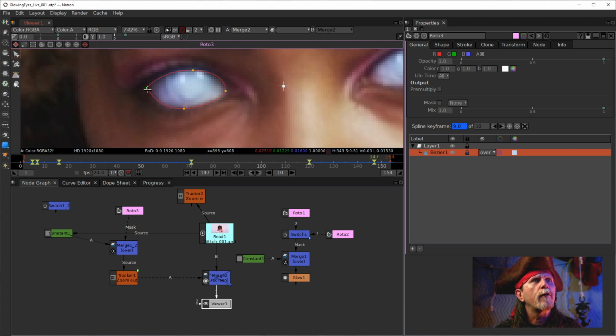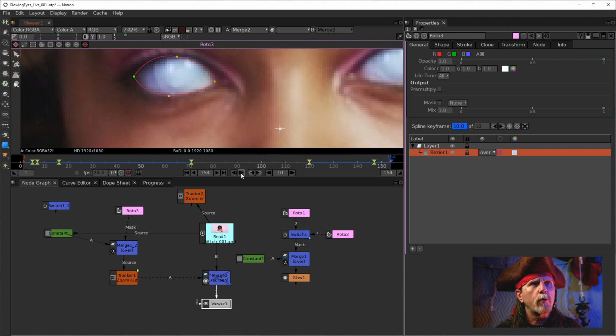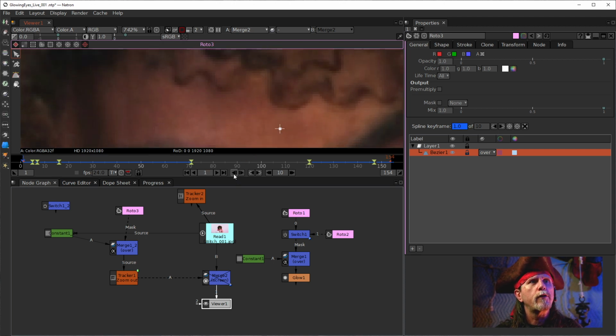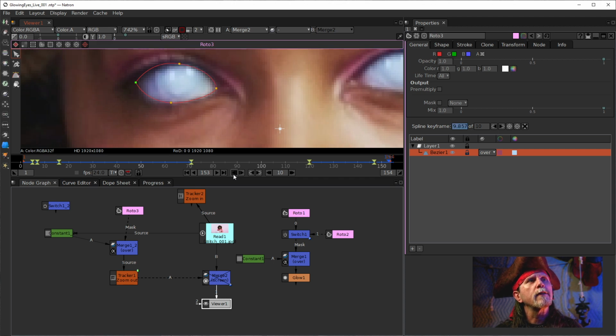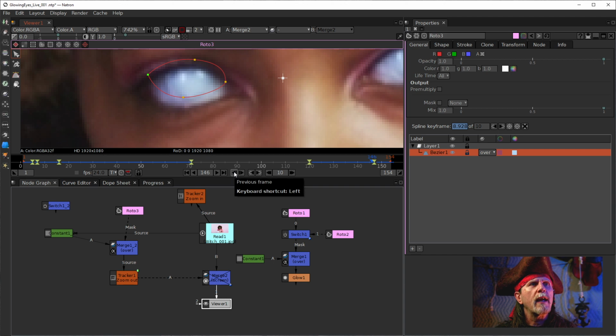And this is actually a flaw with using tracker nodes, that we start running into what I call popping issues. If anybody had actually done a lightsaber track, you would have seen this. I was actually planning to do this with the lightsaber to talk about this: there comes a point on tracker nodes where, if the rotation turns past a certain point, it flips 180 degrees. It's really not a good thing, and there are ways around it, but you basically have to manually do extra frames. And so here we go.